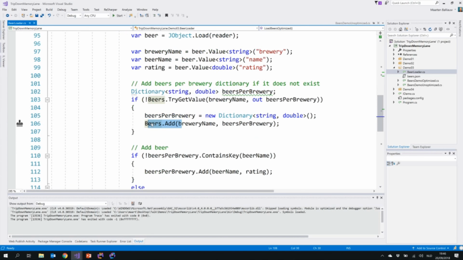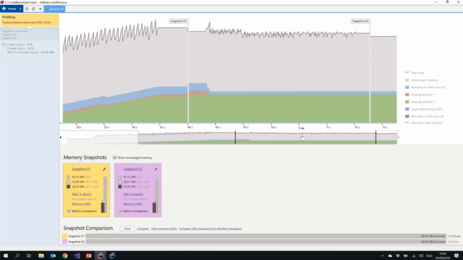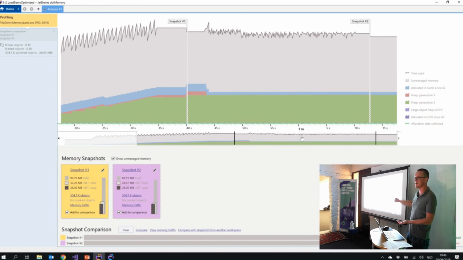By doing this, my snapshot will look really, really different. You will see that I'm actually flatlining there. I'm loading all those things once. I cannot go past that because I want to have the data in memory. But after that, whenever I reload and whenever I collect after such a reload, you will see it's almost a flat line. Some new data may be loaded and stored in this dictionary, but all in all, there's not a lot of memory traffic. And if you see a nice flat line like this, the garbage collector will not have to collect a lot of things because the object set is not increasing and decreasing as violently as we had before.